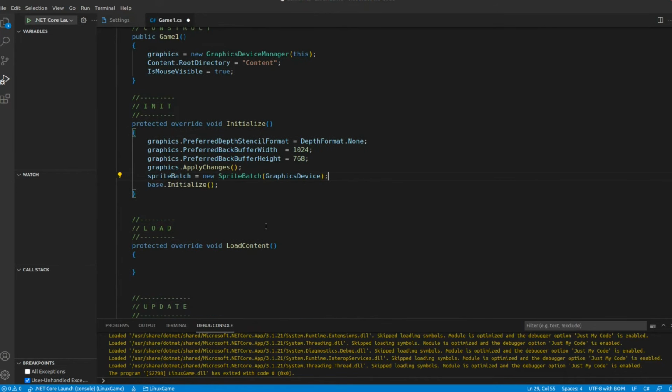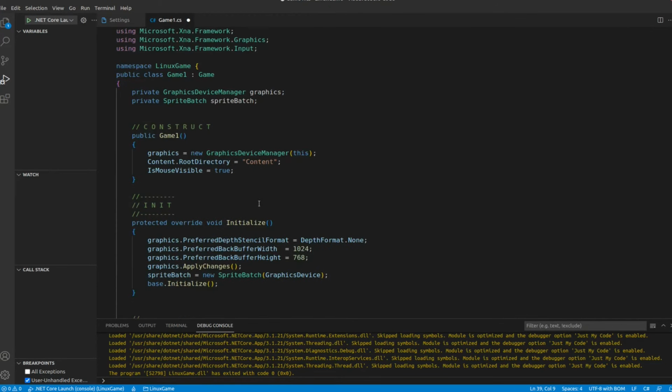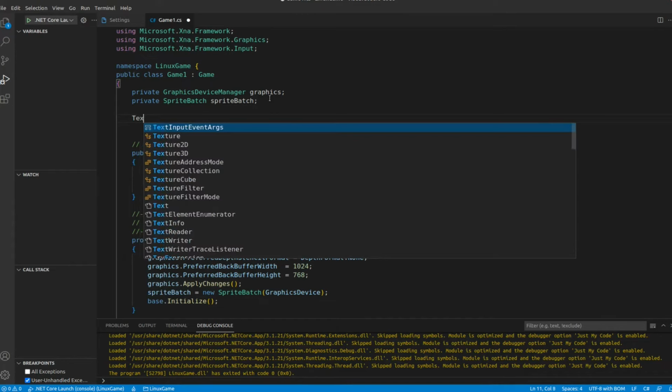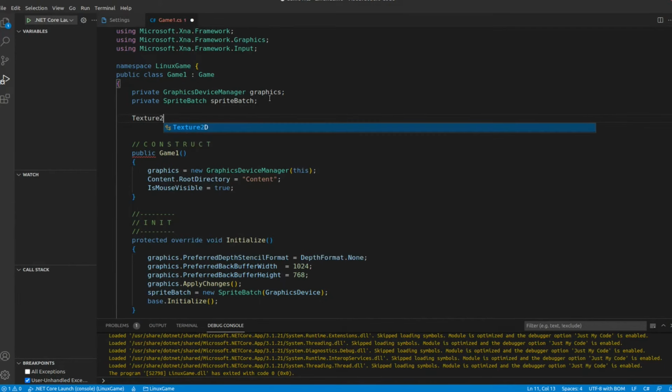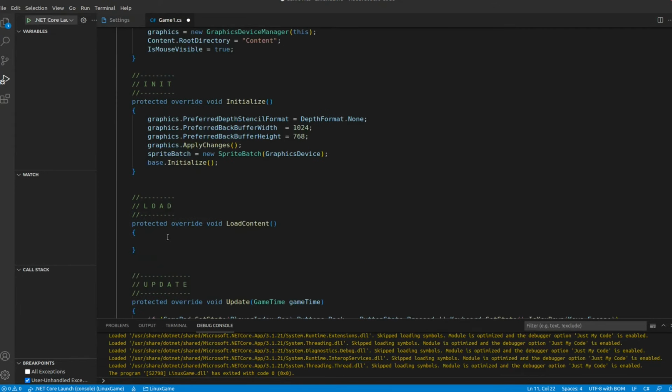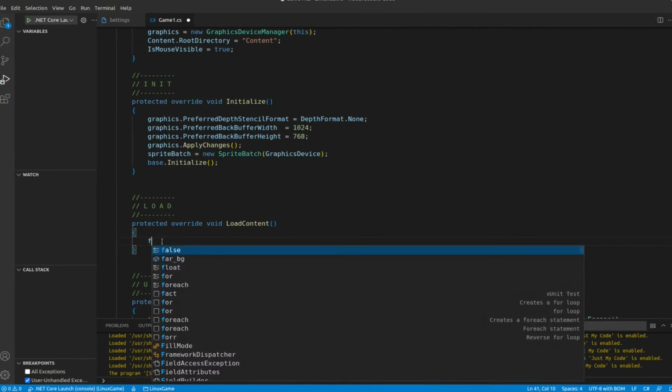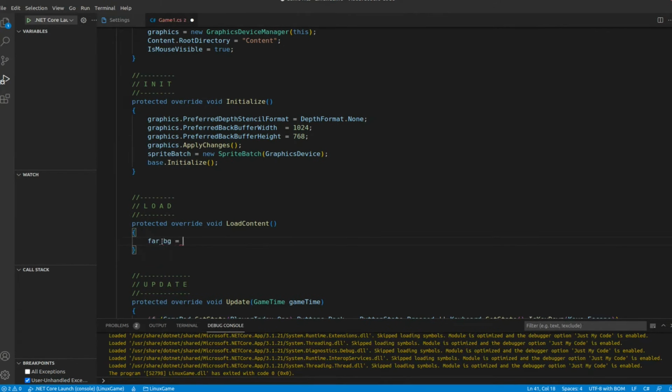We'll go into load and load some content, but first we've got to put the texture up here that we want. So I'm going to say texture 2D far background. And then down in load I can say far background is equal to content load texture 2D type.